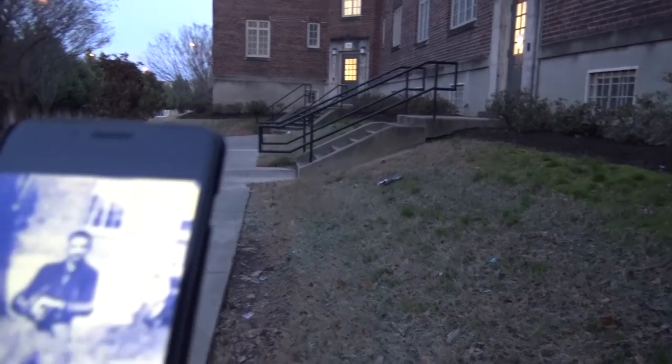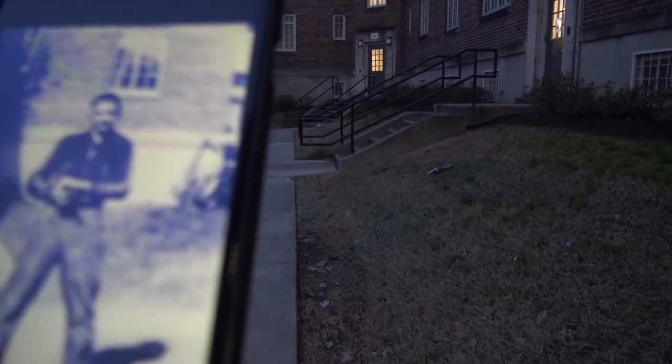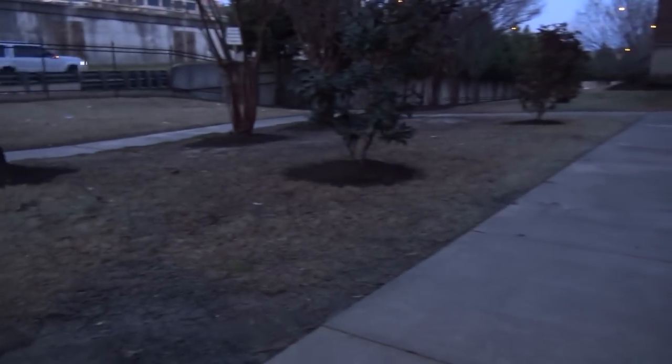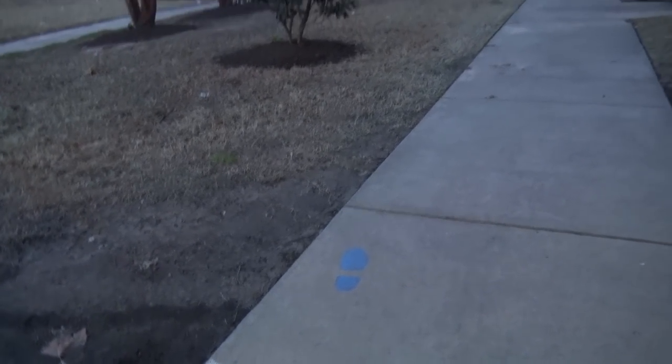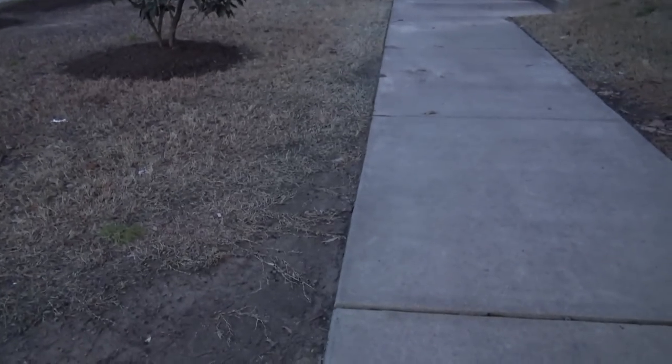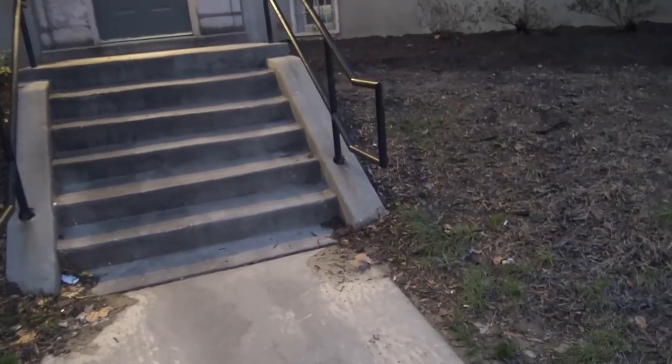The sidewalk is different — the sidewalk used to run straight to the edge of the steps. So if you look at it like that, it would be on the other side, and then the edge of the concrete would stick out just a little bit. So he was actually standing more like where I'm standing right now, as opposed to the steps — the blue footprint is way up there. If you just go by a glance, the blue footprint is probably right, but the devil's in the details, friends.